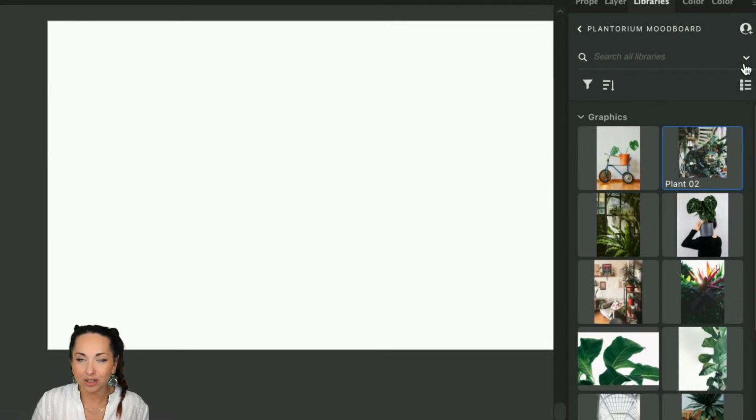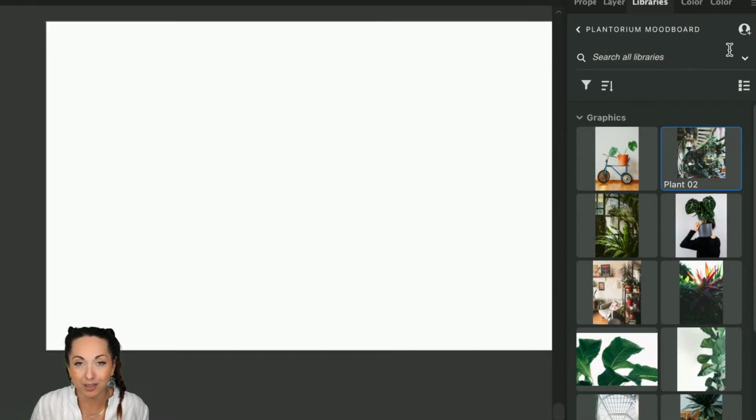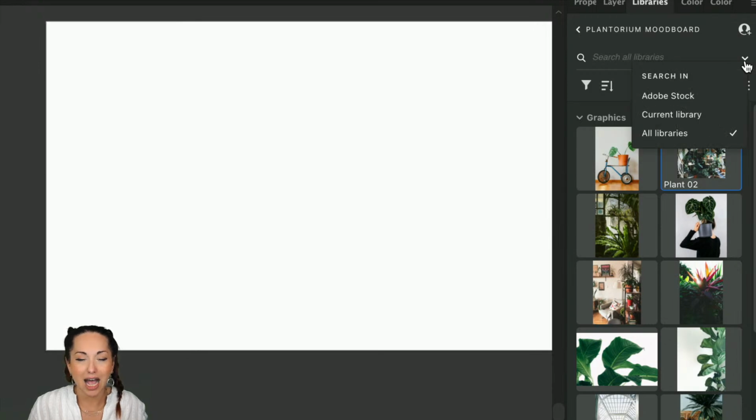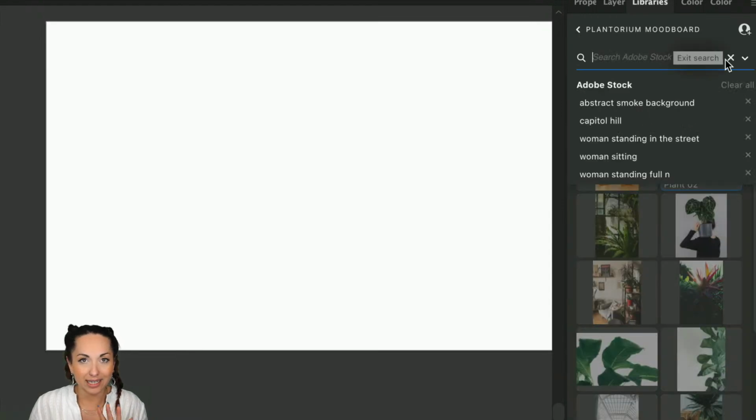So let's go ahead and click on the drop down little arrow here where it says search libraries, because we do not want to search the libraries. We want to search the queen and king of libraries, which is Adobe Stock. Adobe Stock is a stock library from Adobe that allows you to search many different professional assets without leaving Illustrator. This service is integrated inside the app.